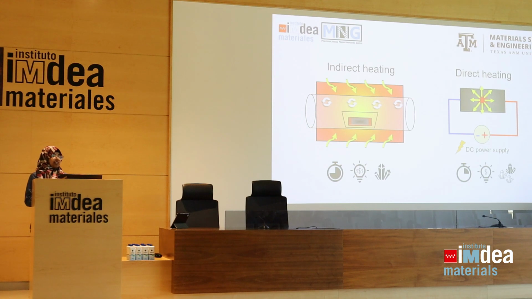In our group, we believe that the best way to do this is to generate heat directly within the material. How do you do this? For me, I study metal oxides, and I grow the metal oxides onto a network of very conductive material called carbon nanotubes. And you can imagine the structure like a spider web. So the idea is to pass electric current into this network so that the carbon nanotubes heat up, and in the process, the surrounding metal oxide gets crystallized. In other words, you're generating heat directly within the material from the inside out.